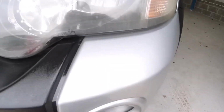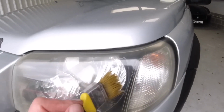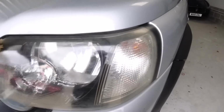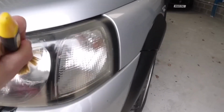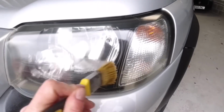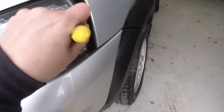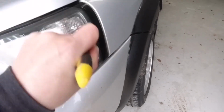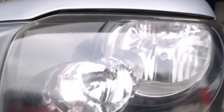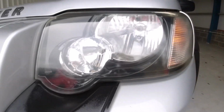So, faded headlight, you want to spend hours polishing? No. Bung this on. Because it's plastic after all, isn't it? Bung the Outro on. Get it nicely all over, nice and even. Look at that. Look at that. We're going to leave it for a few minutes and then wipe it off.